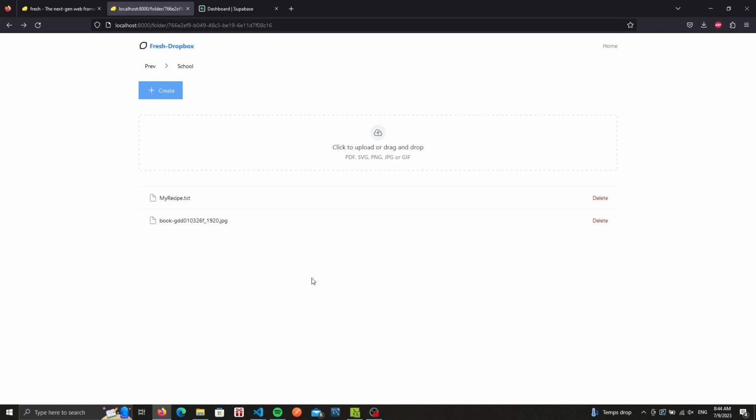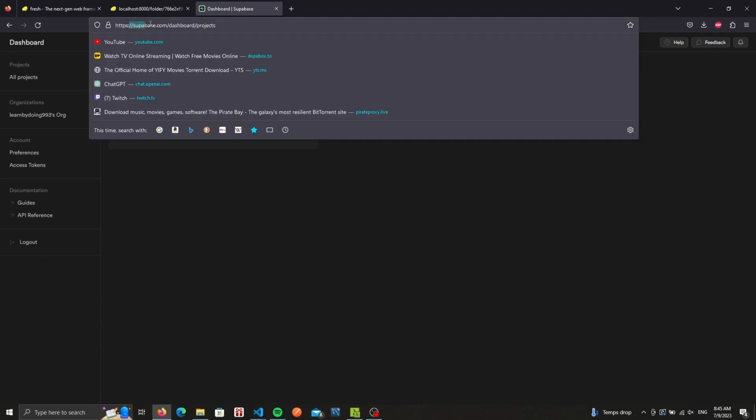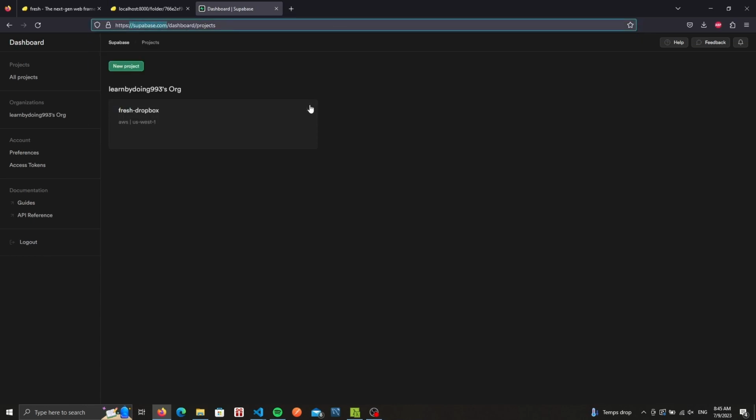We'll need to have Deno installed. If you don't already have it installed, head over to Deno.com and just follow the instructions for your platform. Other than that, we'll also need to have a Supabase free account to let us store our files. You can easily create one by going to Supabase.com and following the sign up instructions. Afterward, create a new project in Supabase.